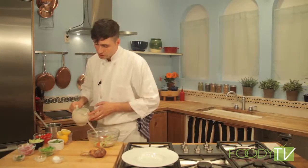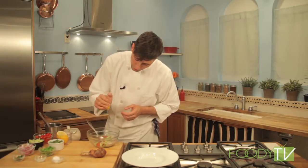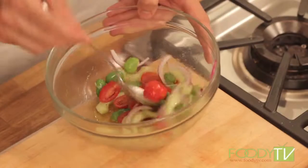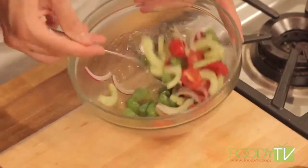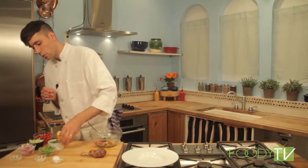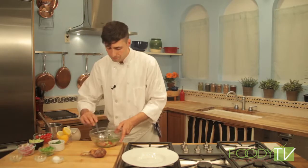I'm going to season with just a little bit of olive oil. Just going to add a little bit of fresh lemon juice here. No seeds. I'm going to just dress all these vegetables. And now we're going to just fold in our herbs. So I have just a little bit of picked Italian flat leaf parsley and a little bit of torn basil leaves. I'm going to mix all these herbs together.